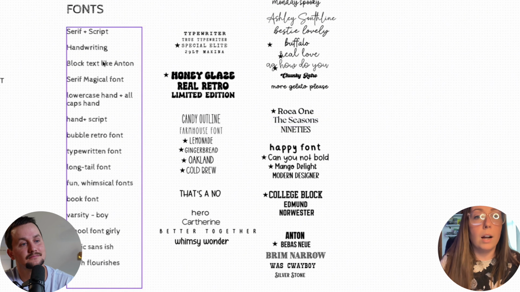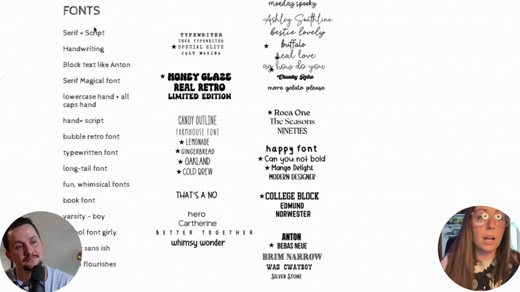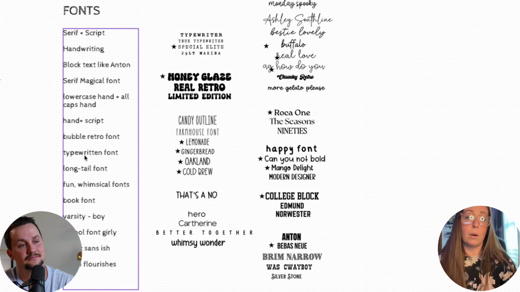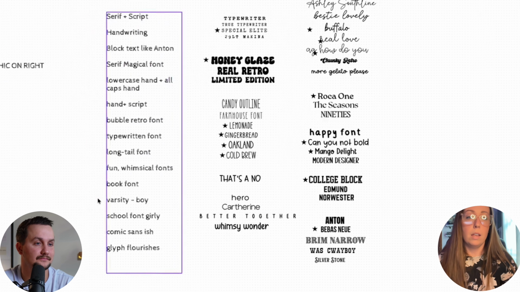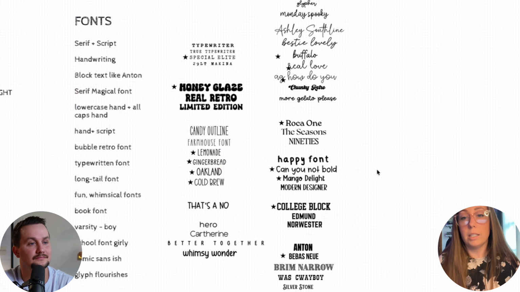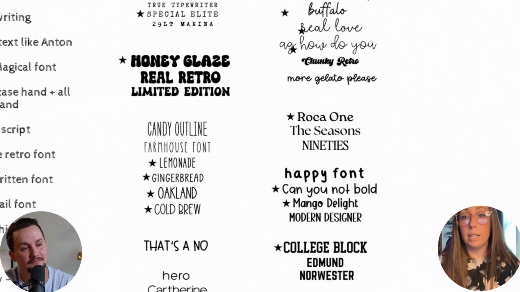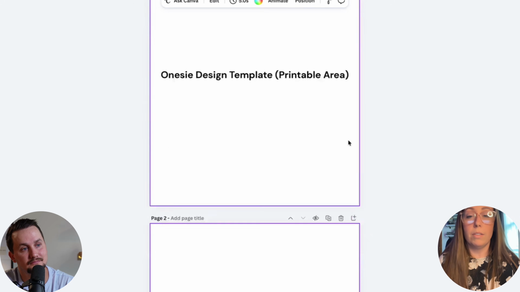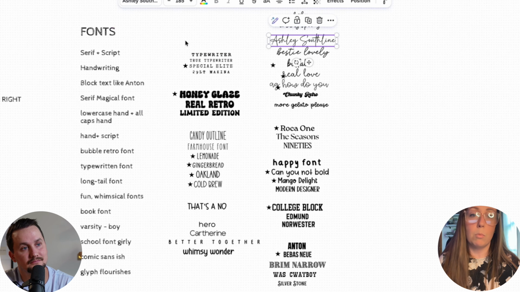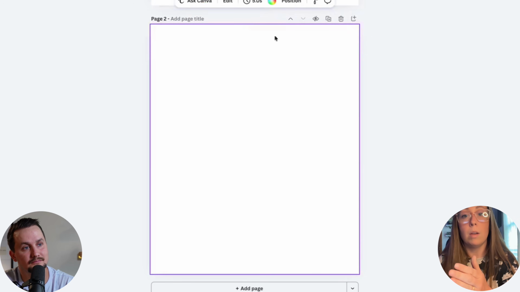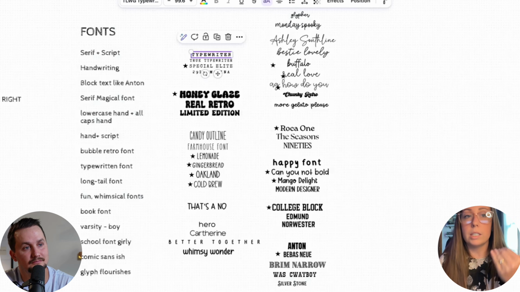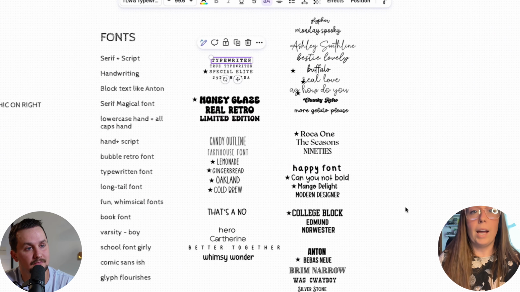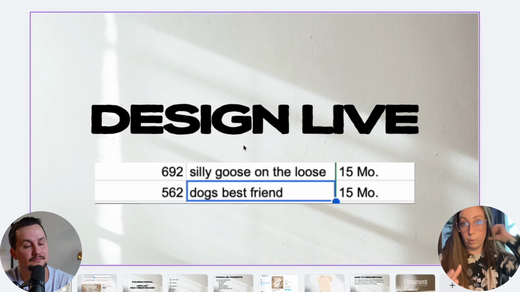Now, for the fonts, I pulled out the type of fonts that were selling and I wrote them in a column here, and then I went and got some examples of those fonts to just grab when I'm designing. So let's say if I'm designing on this page, then I'll just come over here and copy and paste them onto my document, try it out, see if it works. So that's the KDA vision board. I needed you to know that foundation before we get going.